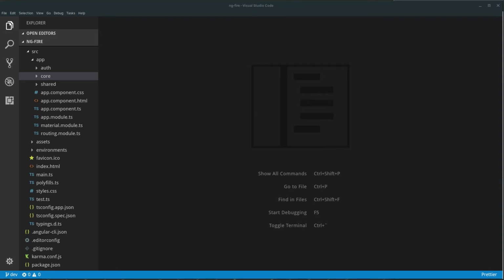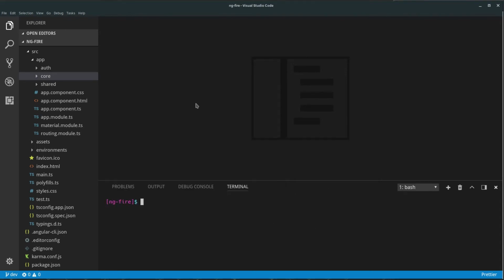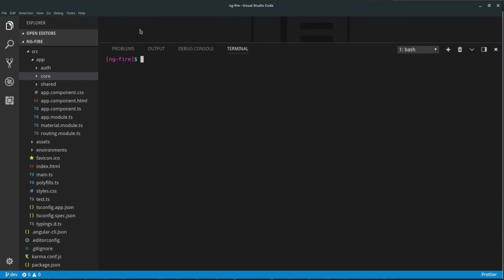Welcome back. In the previous module, we learned how to create an authentication system for our app. But now we need a way of displaying the data. Let's create a user module so we can have a user's profile and a dashboard where the users can edit their own data. Let's start by creating our module, our components, services, and we're also going to create a user module.